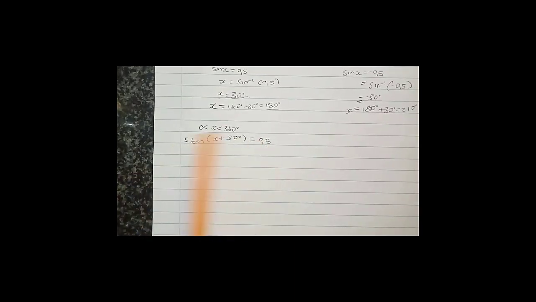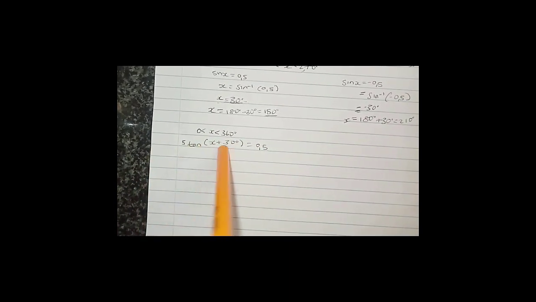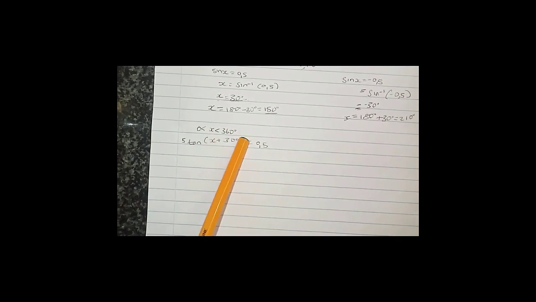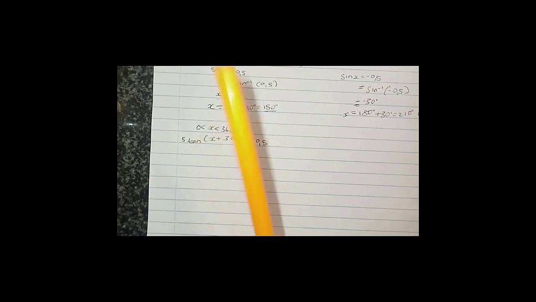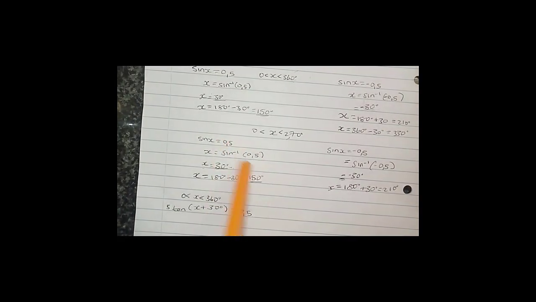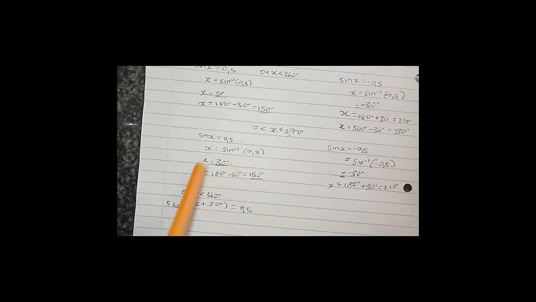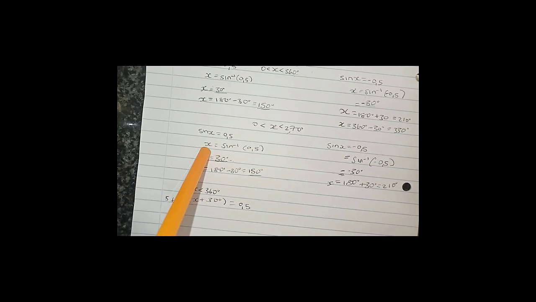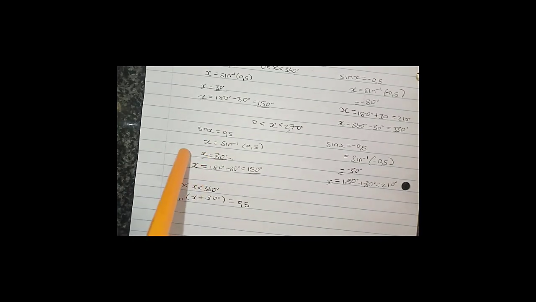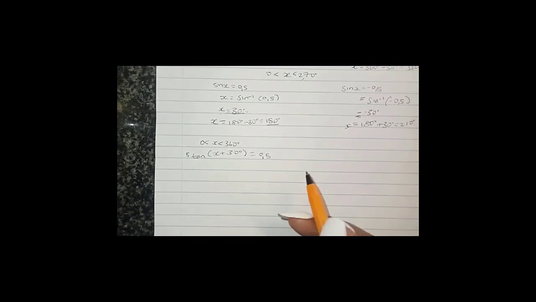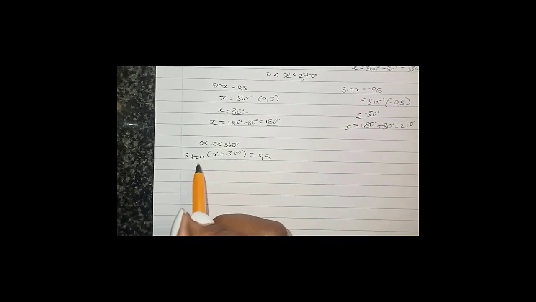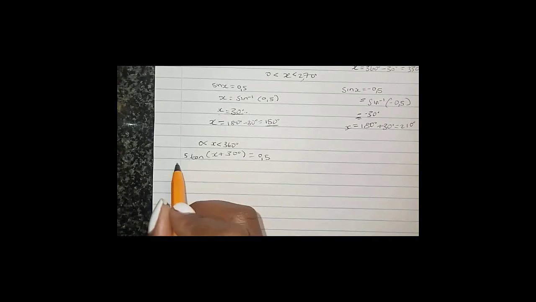So if we are given something like this and we are told to solve for x, we are given the restriction. We are going to apply the same steps that we did with these other equations. And what did we do? We had to make sure that x is on one side of the equal sign because we are solving for x. And so, same thing here. What we are going to do is that we first have to remove this 5.